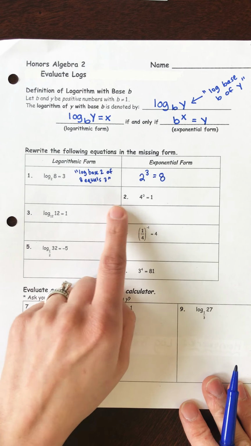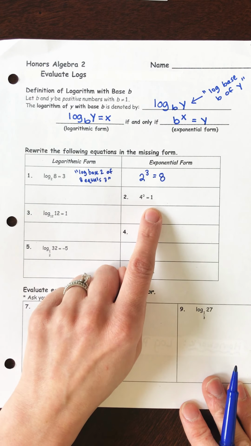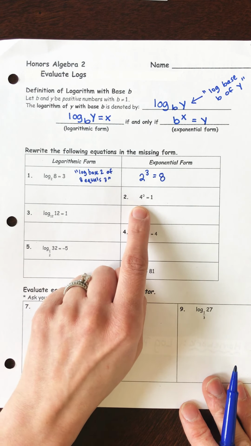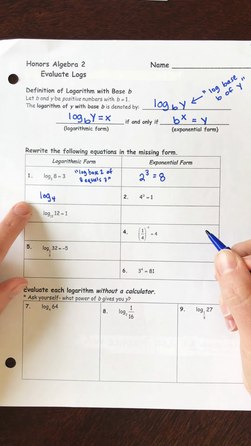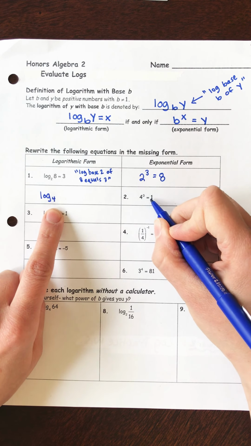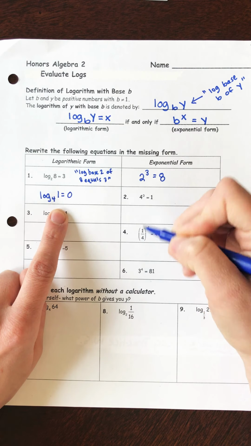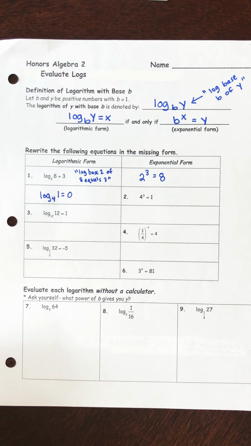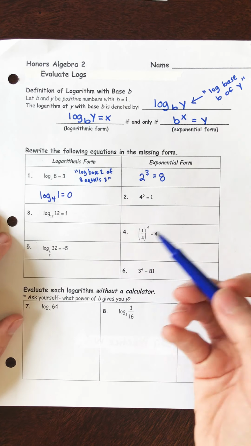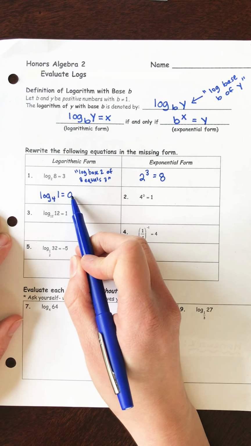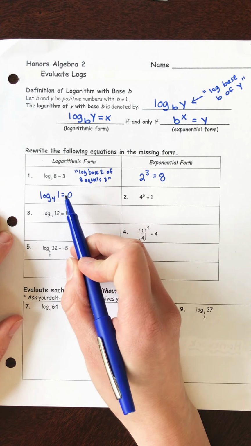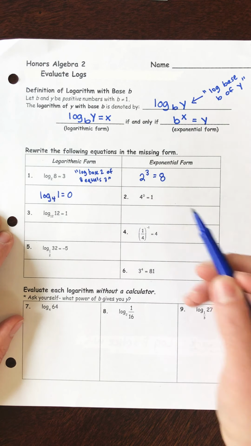Okay, if I want to put it back into log form, so let's say I have 4 to the 0 equals 1, right? Anything to the 0 power is 1. I'm going to put this back in log, whatever the base was in your exponential form, so here my base is 4, that goes back in as 4. So log base 4 of the other side, which is 1, and it always equals your exponent. So whatever your exponent is, that's what your log equation should equal. And if I were to convert this back, to make sure it was done correct, I would say, okay, well, this is base to the other side equals what's inside. So is 4 to the 0 equal 1? Yes, that's what I had.